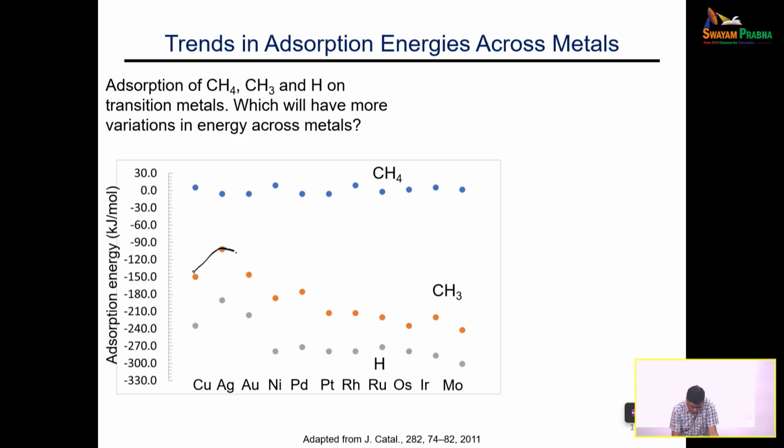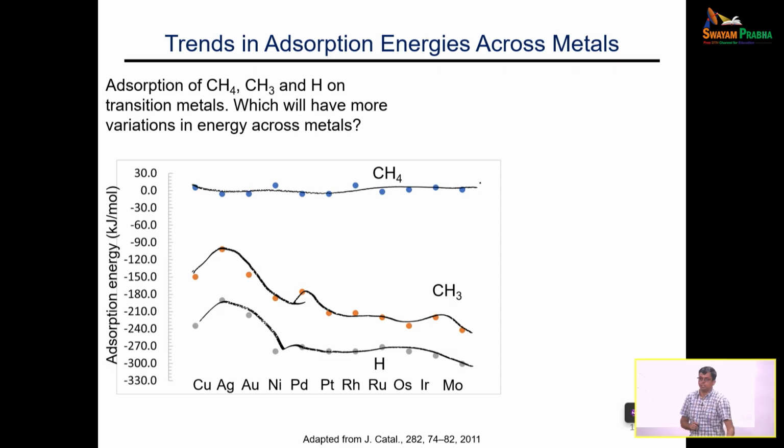You see there is a large variation here, but this line is almost flat, okay? And the variation that we are seeing, the highest, this is around 100, this is around 200. So again the difference is of the order of 100 kilojoules, which is a lot. With all of that we have discussed so far, can you tell me why there is this difference?